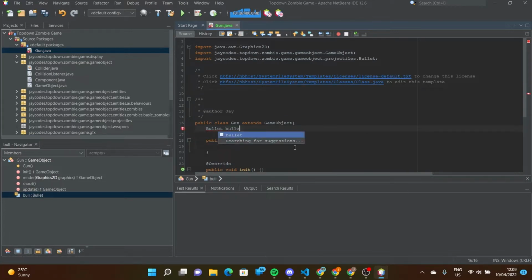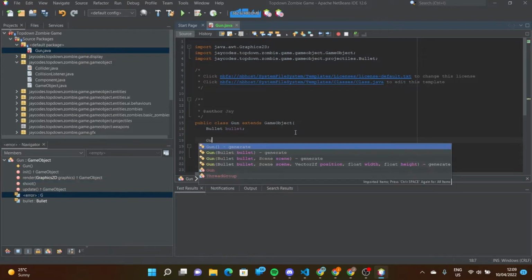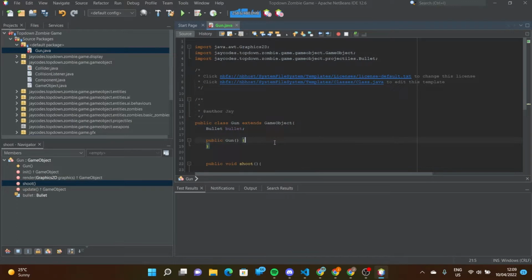And there we go. Inside the constructor, we just want to create a default constructor, and we're going to initialize the bullet.